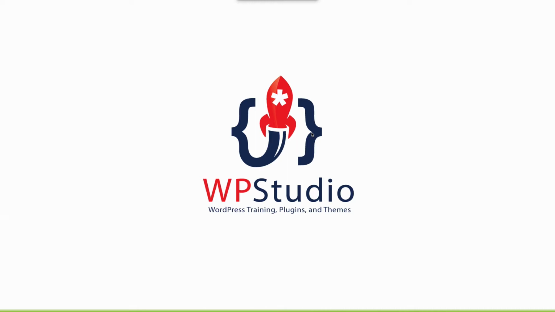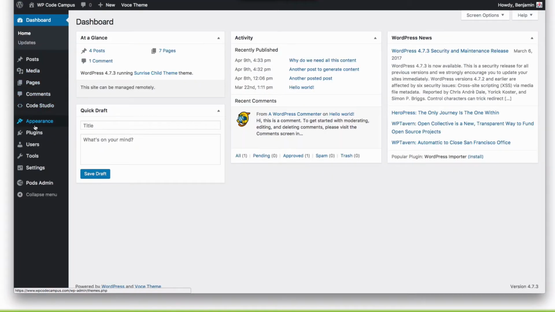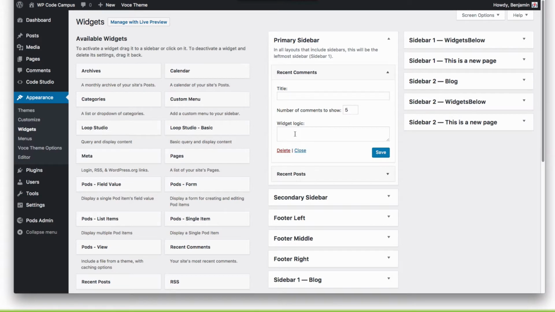Because let me talk about where most people get introduced to conditional logic. And that would be in the widget section of a WordPress website. You may have downloaded a plugin called Widget Logic or some variation of Widget Logic that has either a box here or a drop-down area that allows you to select where and when something would be visible.